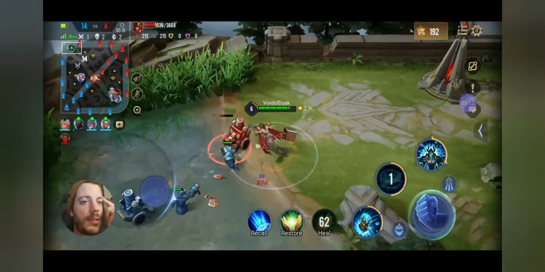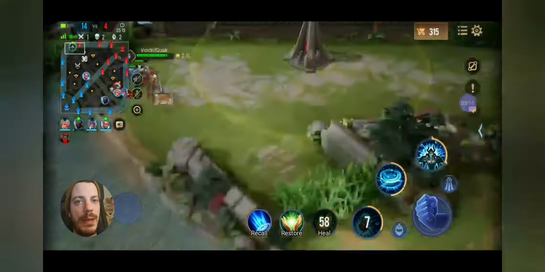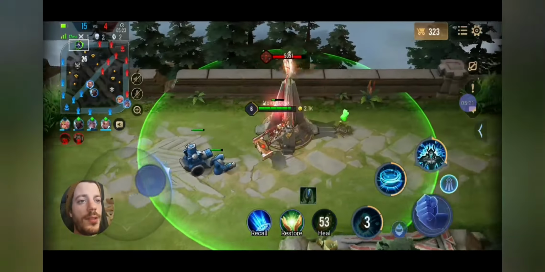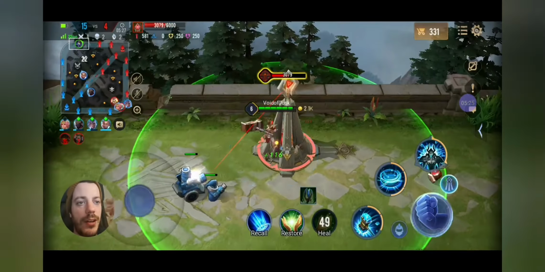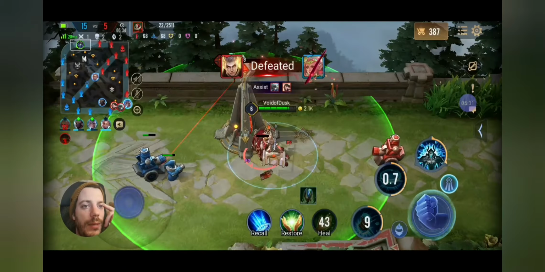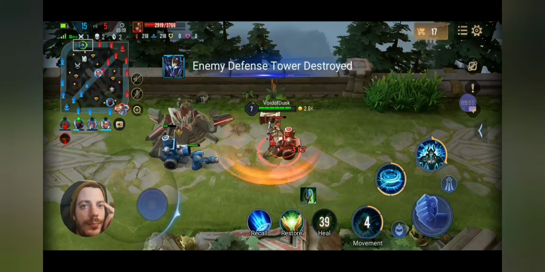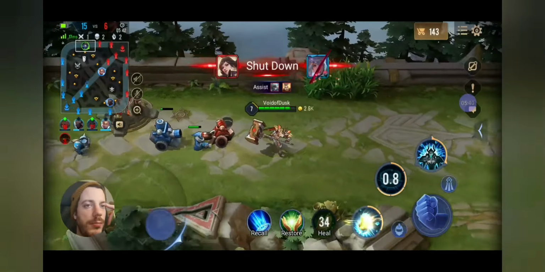So here we are. That must be the most devastating move in the entire game. Taara is split pushing, and no one is there to stop her. No one's there. I'm just on the tower, and I've got a massive hammer, and I'm just hitting their tower, and no one's there to stop me. Here we go, split push. And I'm just gonna continue as long as possible.